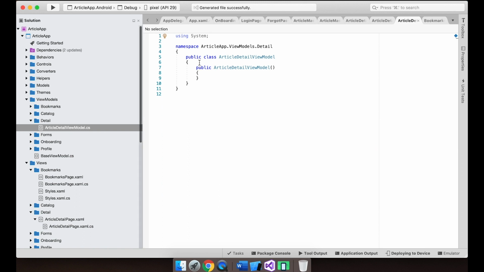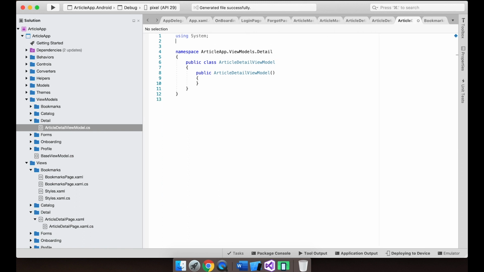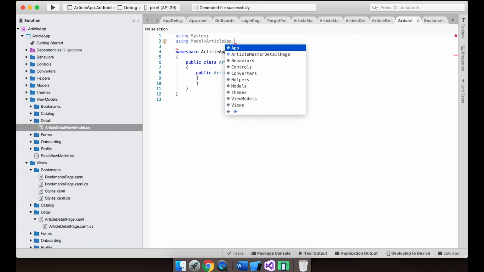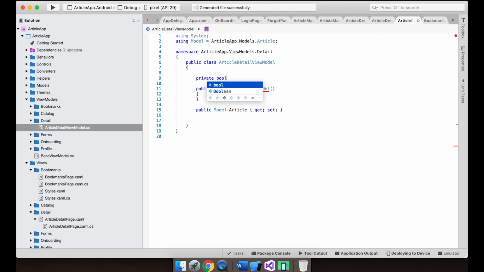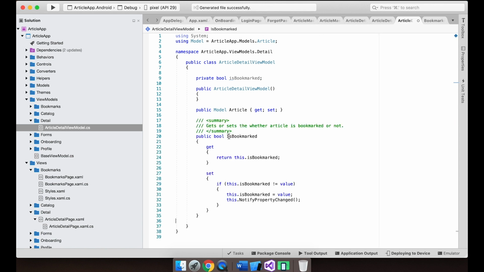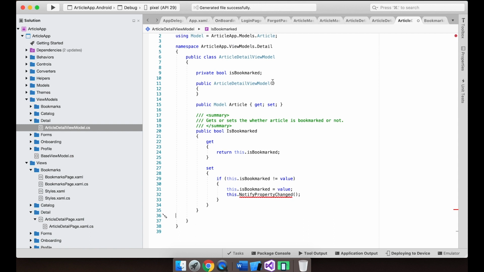Now we can implement the article details view model. The bookmark property is used to check whether the particular article is bookmarked by the current user or not.